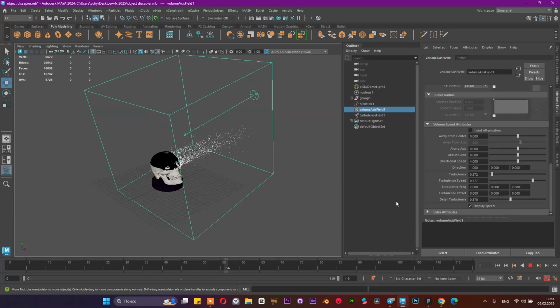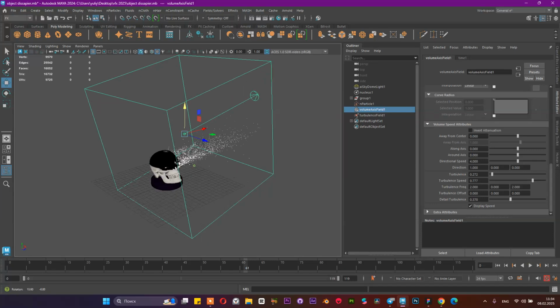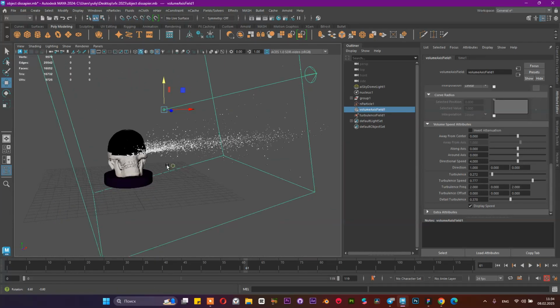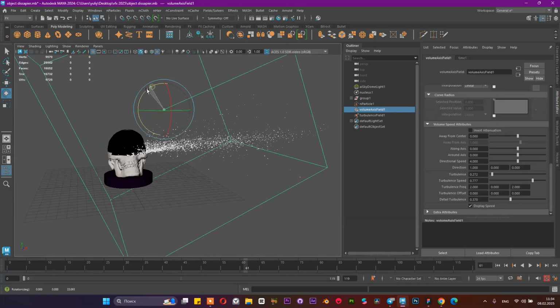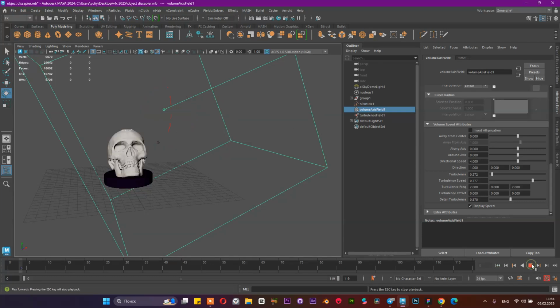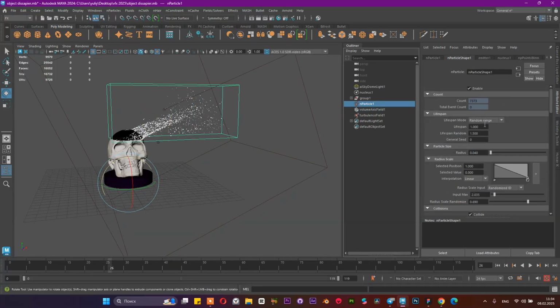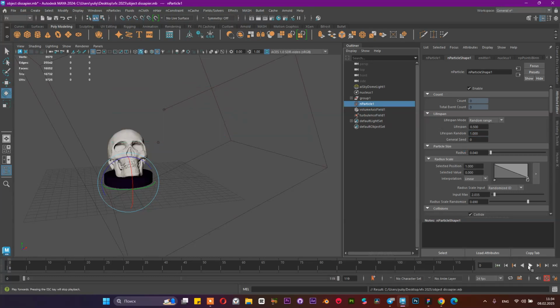We can change the lifespan and also direction. Maybe we can change the lifespan even more. Let's see how it will look.